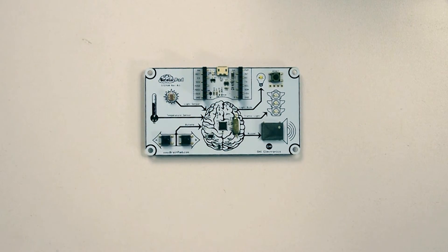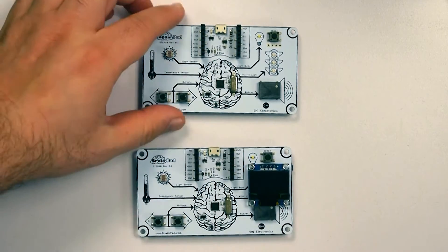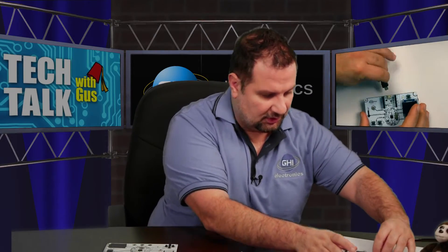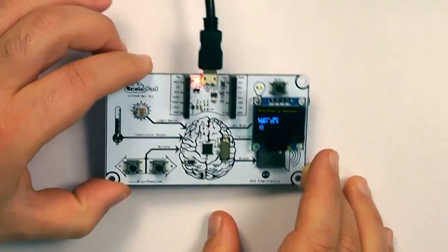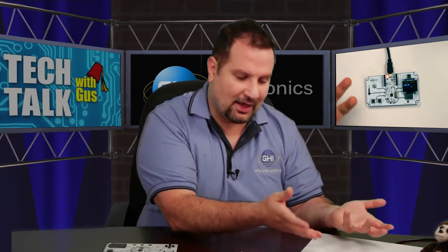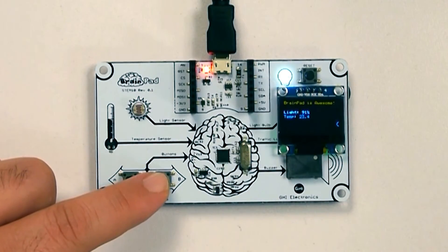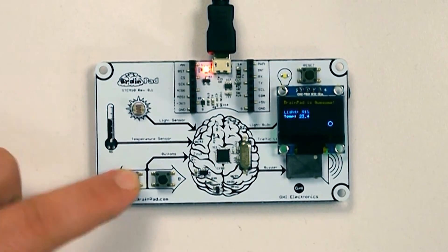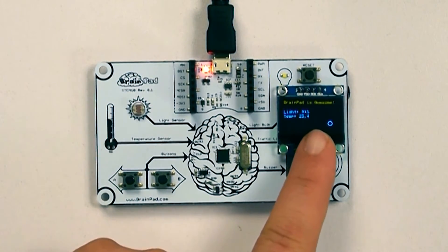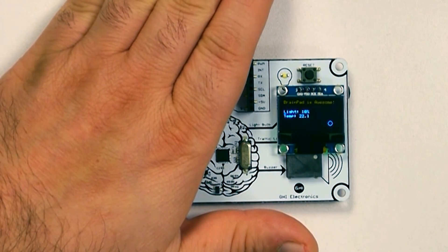On this version, we also tried to make a display optional. So instead of having a traffic light, we have a display that kids can control. I have a small demo here for you to see. When I push the buttons, I'm controlling this circle on the screen. It's just to show what you can do with the BrainPad — when the circle reaches the end, we make some noise, blink, or turn the LED on. And then we're reading the temperature and reading the light levels. Light's 91% because it's bright. If I cover it, it's down to 70. Cover it more, it's down to 10% — it's very dark.